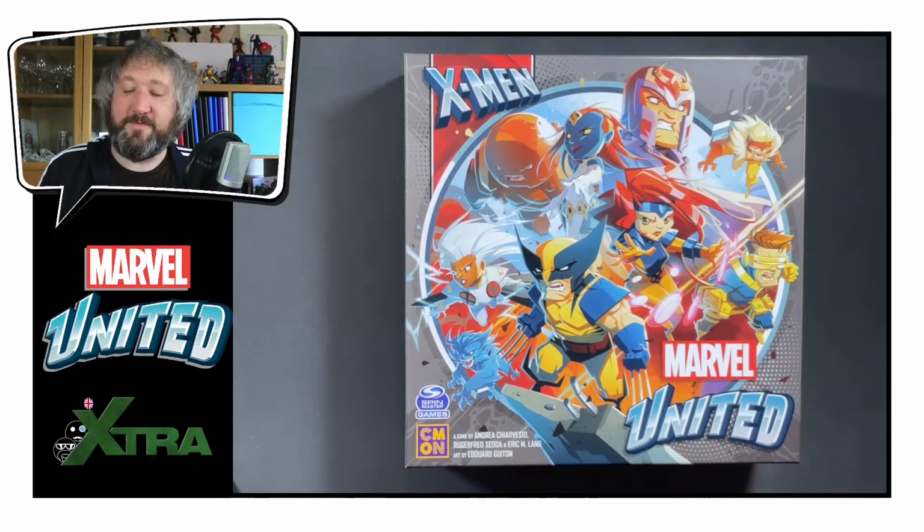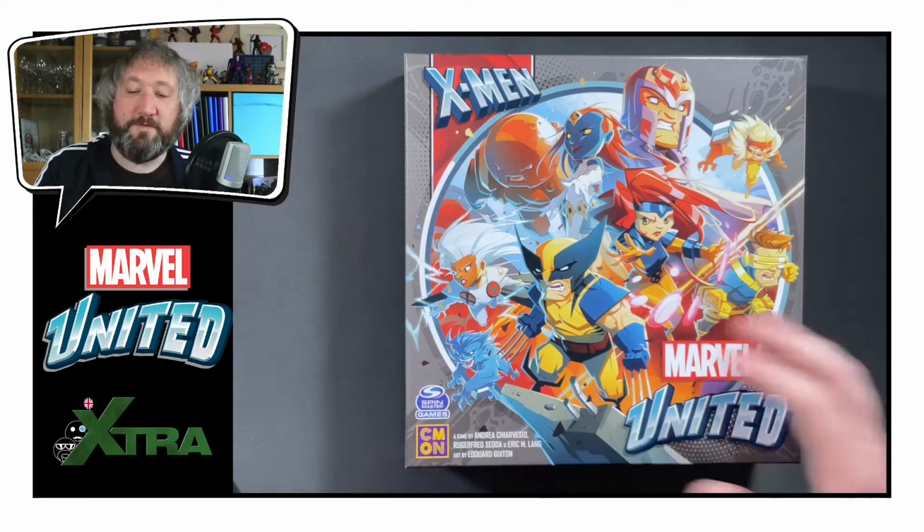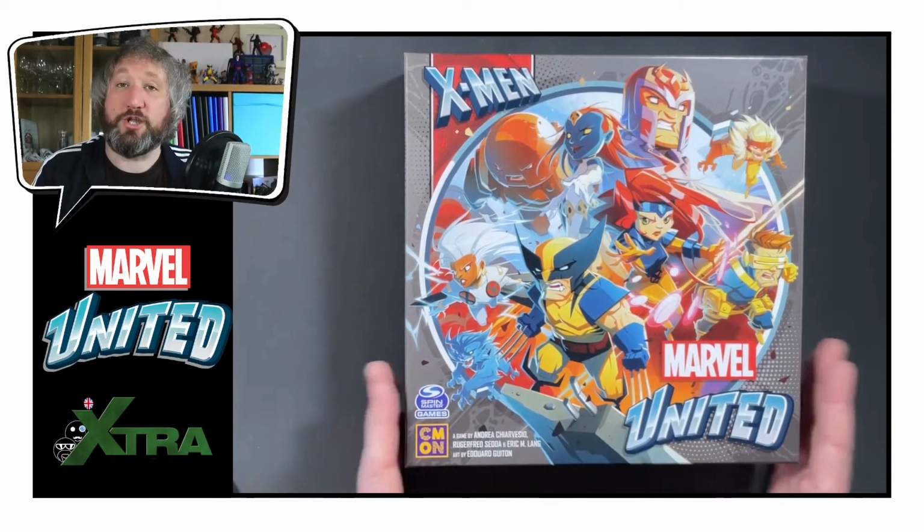I'm loving the artwork here that's involved with the Marvel United games. They've got this kind of cutesy but not so cutesy, super deformed, cartoony interpretation of the characters, but it's very dynamic, it's vivid, it's colourful, got lots of action and energy about it. Really loving that, and it gives the game a lot of shelf presence.